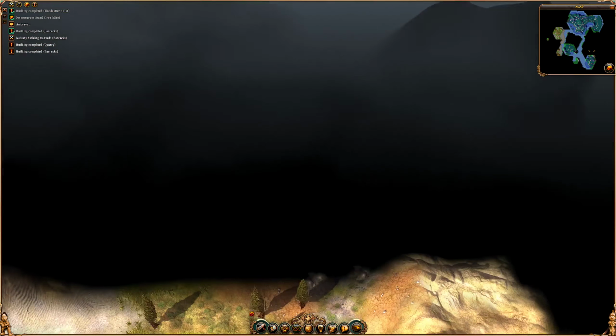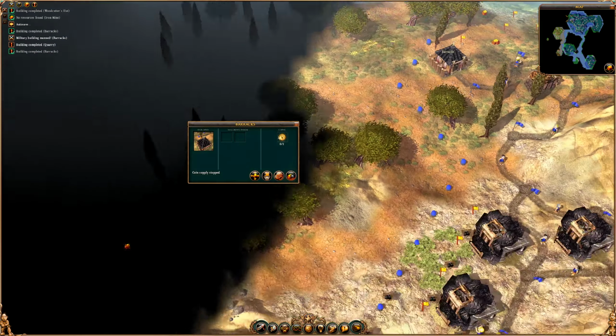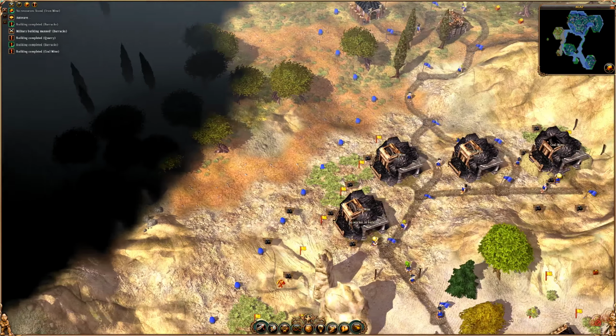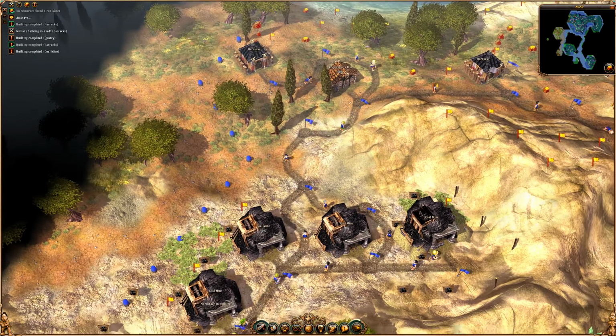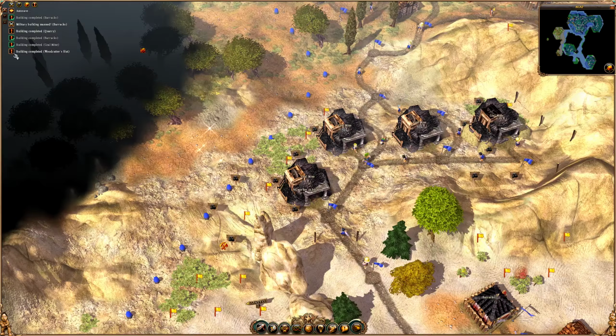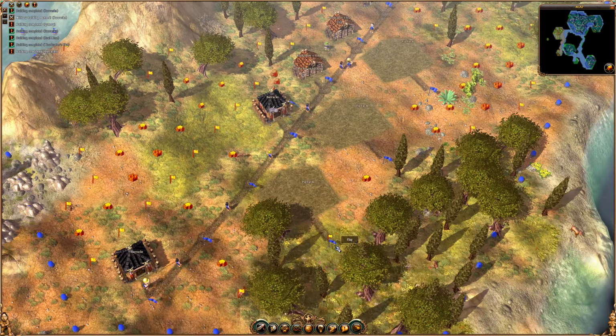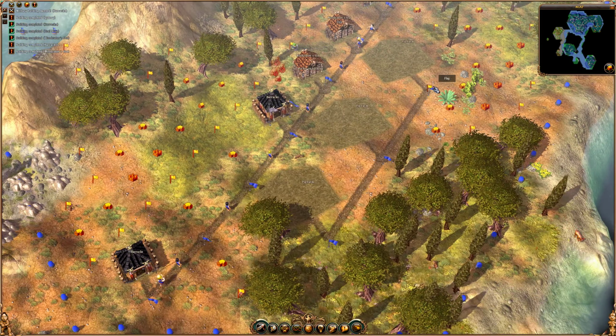Connect somewhere. Who knows? Building completed. This is the one that we actually care about because we have to get over that way. Building completed, coal mine. Okay, we've got all those coal mines to see if someone's still building. Building the coal mine. Building plated woodcutter's hut. Oh yeah, I never actually connected these guys.